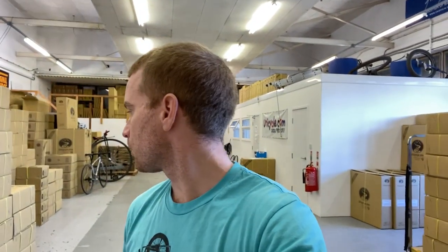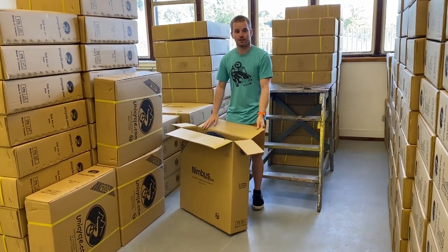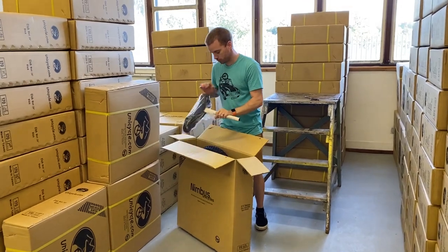We got 29 Hatchets as well. We got a lot of stuff in — quite a big container, it was a 40-foot with a high top on it, so we got a decent amount of stuff, and that includes parts. We got a lot of parts in which you've all probably already seen on the website. One thing I do want to show you is a new unicycle — we got a new 27-and-a-half Muni in the standard Nimbus Muni, which is very nice. I'll put this camera down, get it set up, and we'll take one of them out of the box.